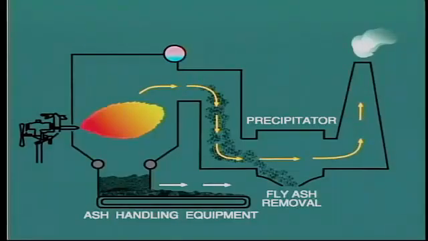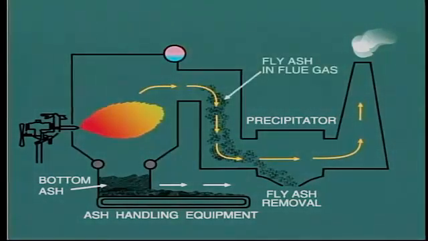We know that coal contains a considerable amount of ash. What happens to this during combustion? Well, the heavy particles fall to the bottom of the furnace where they are removed by the ash handling equipment. The lighter particles, known as fly ash, pass on through the boiler in the gas stream to be removed in the precipitator or other particulate removal equipment. We'll be looking more closely at this subject, particularly in regard to slagging problems, in the next module.